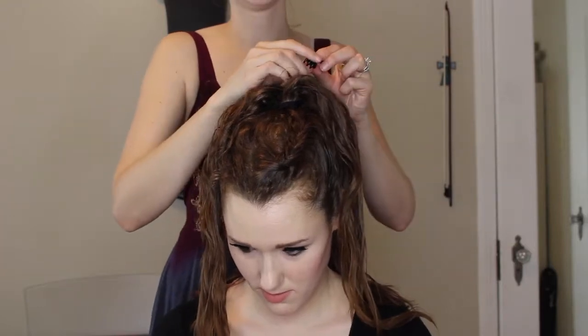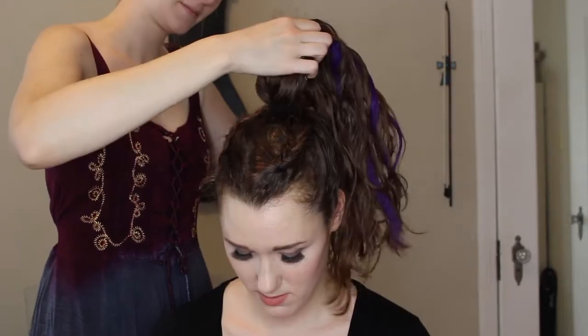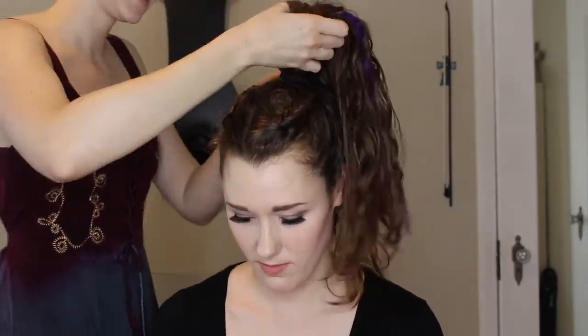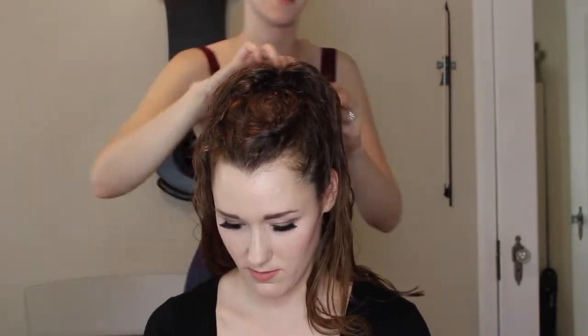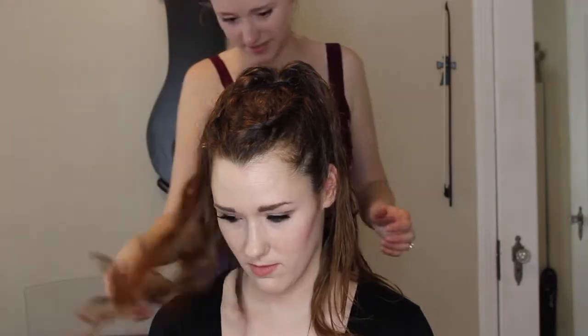Here she's just repositioning those little claw clips as they've been kind of torn around from all of the hair twirling, etc. So just placing those back in. Okay, so here we have the completion of hair look 1.